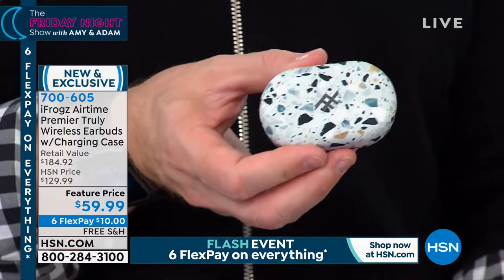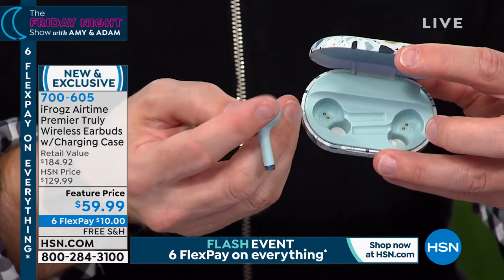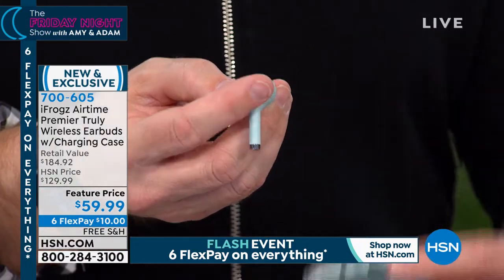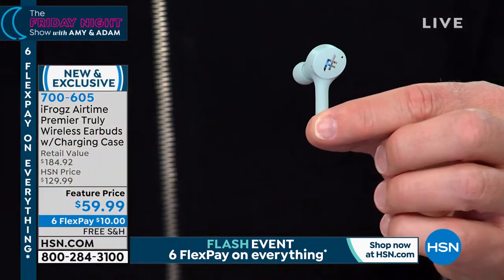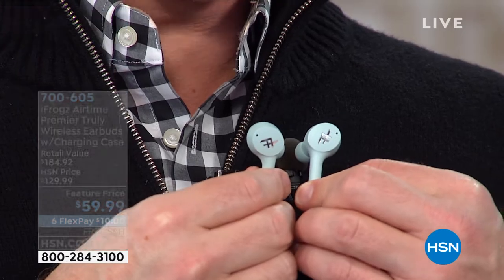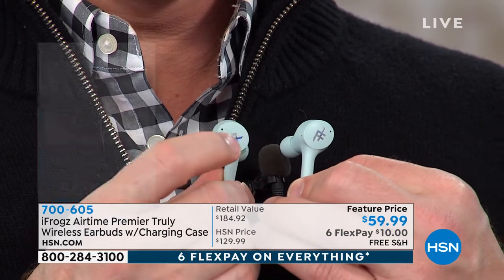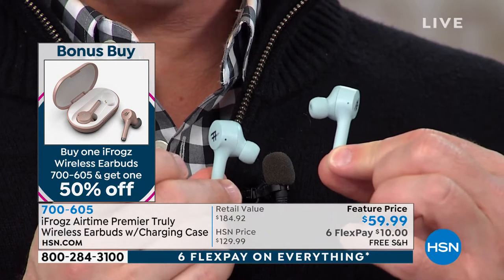I want you to hear a little of this audio — I'll hold it up to my microphone. It has a nice full sound. The pause-and-play touch controls are great. When the speaker is right in your ear, whether listening to both or just one, you get a full rich sound for phone calls, social media, and funny videos. It's easy to connect, and the industry-leading battery life is five hours. After five hours you pop them back in the case, which recharges them five additional times — giving you 30 hours of playback.